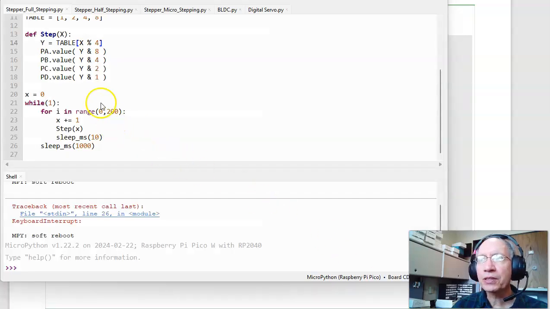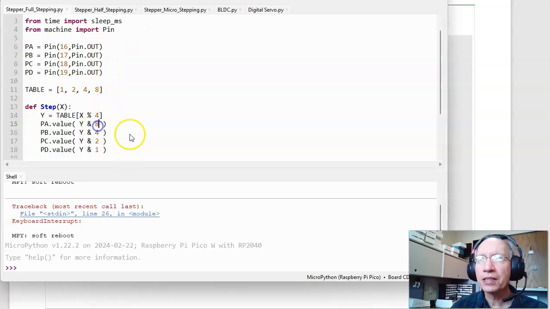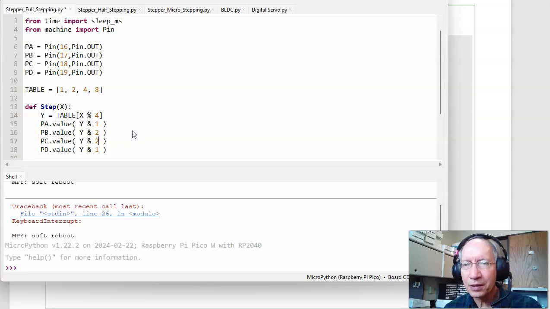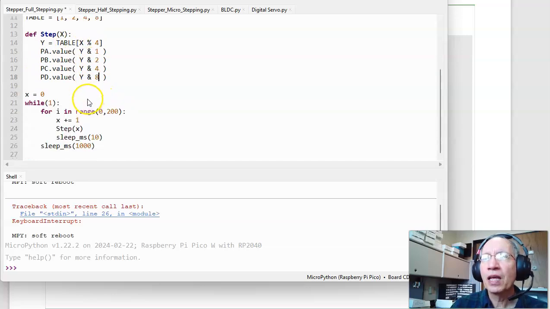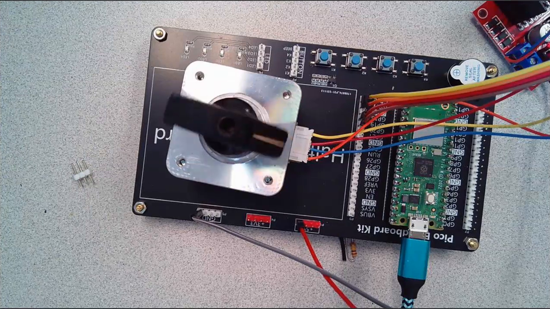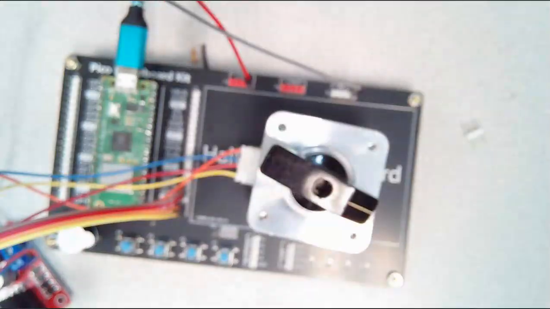So to see how that works, let's go to Thonny. I've got the different coils, and just to be consistent, it doesn't really make a big difference. I'm going to step through the table, telling me which one to energize, and then I'm going to count to 200. This has 200 steps per rotation, so as I count to 200, the motor should spin. When I get to 200, pause. So here's what that looks like. Again, it goes 200 steps, pauses, another 200 steps, pauses.